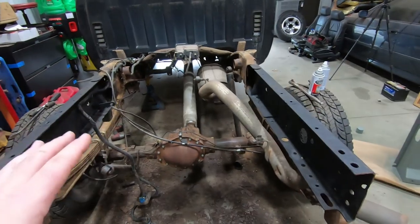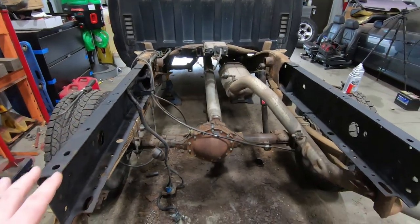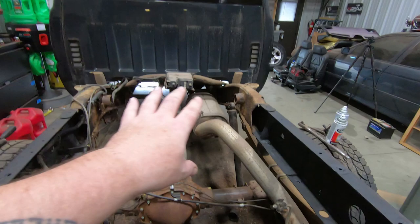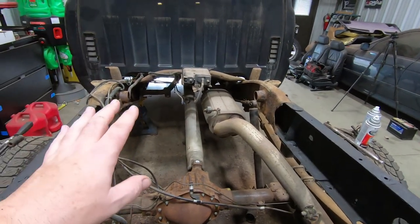these frame rails move quite a bit. Now we do have it on jack stands at the front, so the rear is free hanging, there's no weight on it. Once we get this rear cross member in and bolted down, we'll be able to accurately put in that center cross member right there, which was rotted. So we'll get all that stuff done.